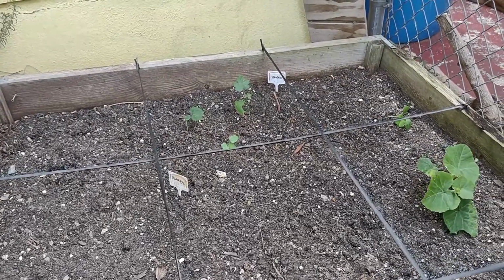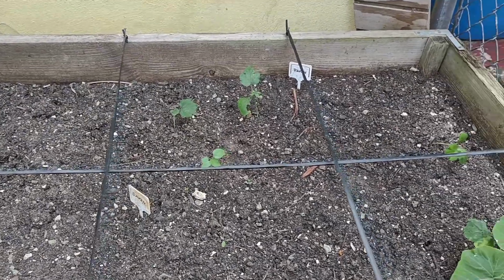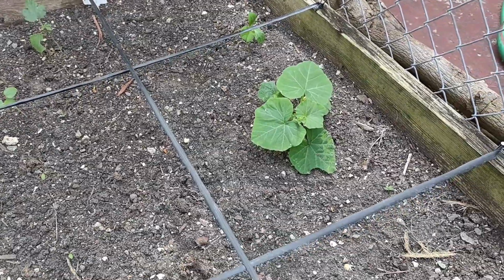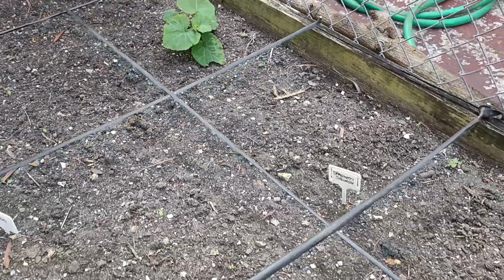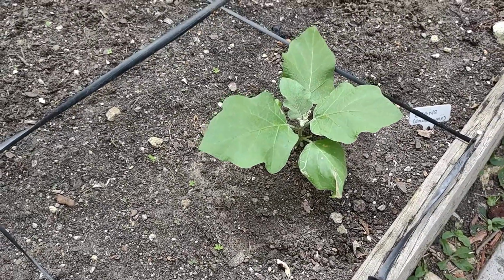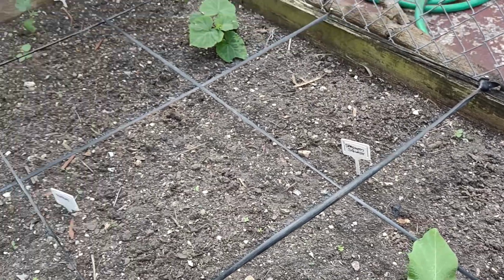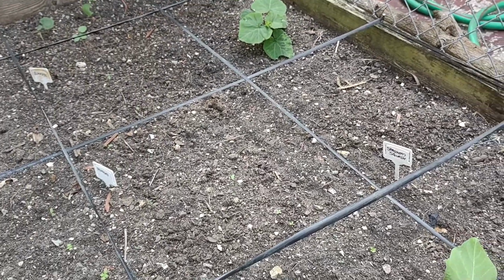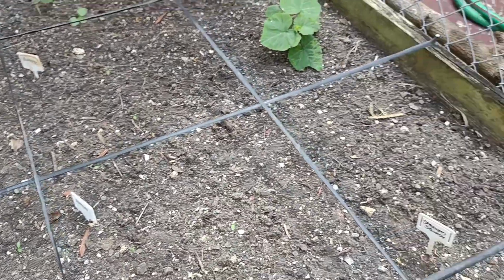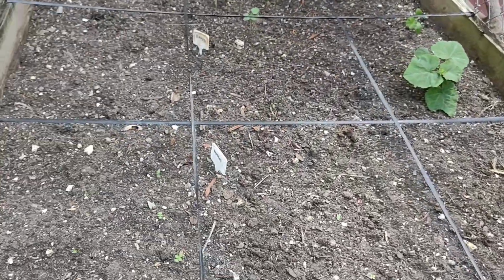But what did come up was some okra over there, though it still looks like it's struggling a little bit. I've got a pumpkin that has come up over there, and butternut squash, and I've also got some eggplants. In the other squares, what I'd done was spaghetti squash. I did the research on what can grow with each other, what's a companion plant and what's not. Had some peppers, some black-eyed beans or cowpeas, some golden wax beans, and they just really haven't come up.